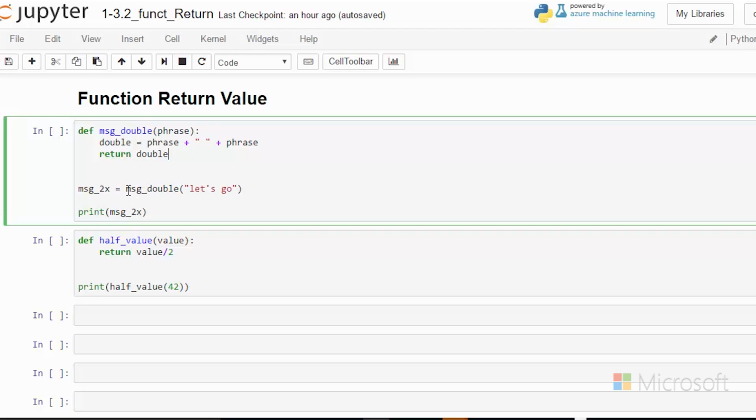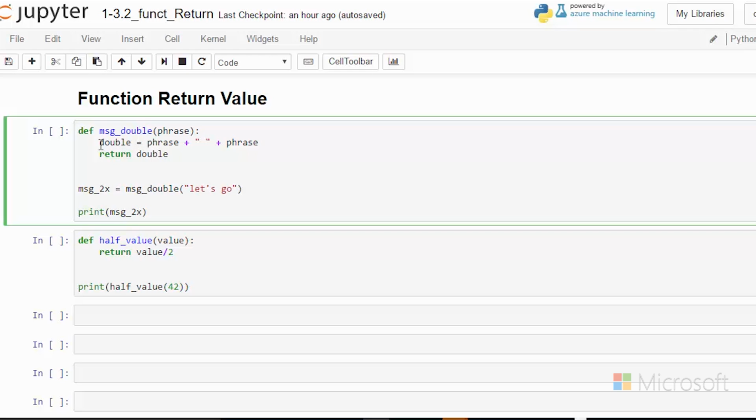What happens when you call a function with a return value? Here we call message double with the argument "let's go" in quotations, a string. The parameter phrase gets replaced with the value "let's go" in quotations.